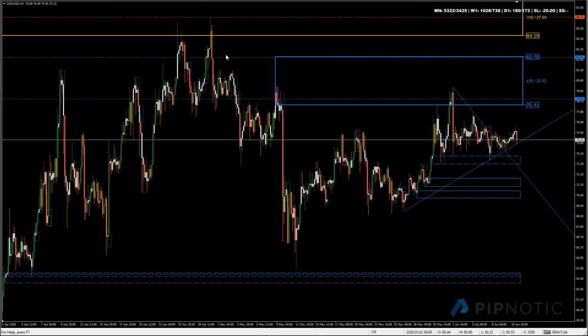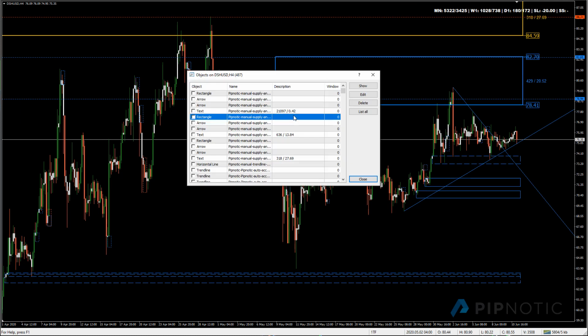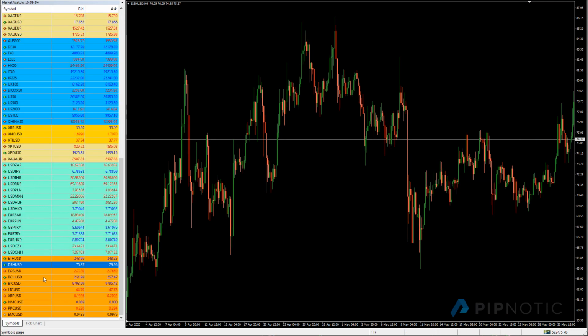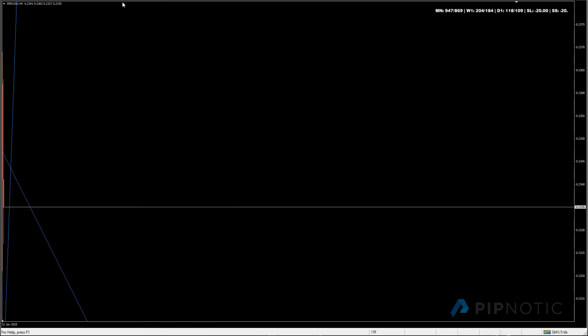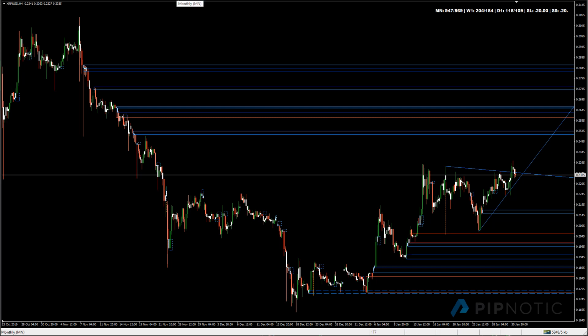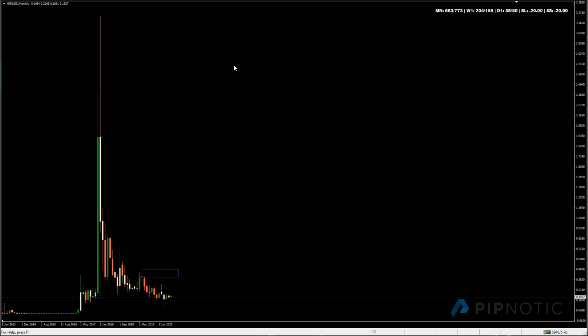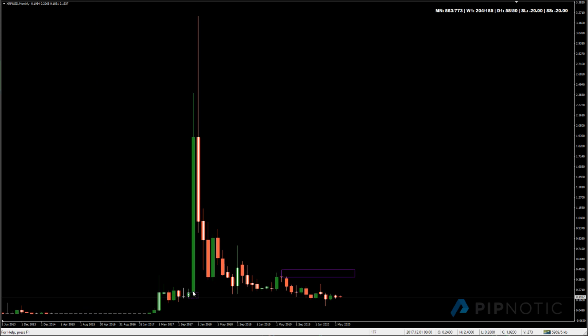So that was more theory than anything useful to trade at. But let's have a look at Bitcoin. Actually, let's have a look at XRP. So let's have a look at XRP on the monthly chart. What's going on? Wow, we're really low. We're really flirting with these low levels. Let's zoom in. This is that monster candle that departed. The low of it is right there.